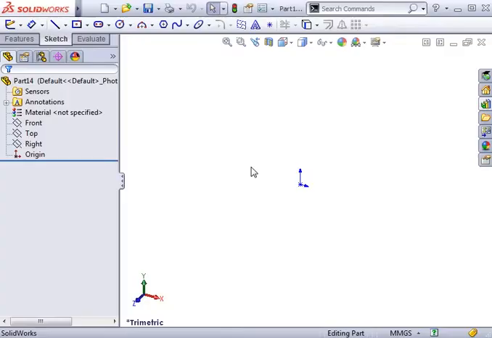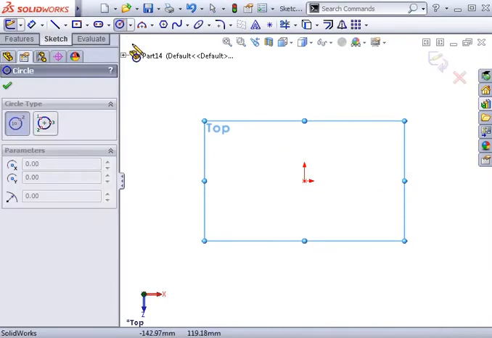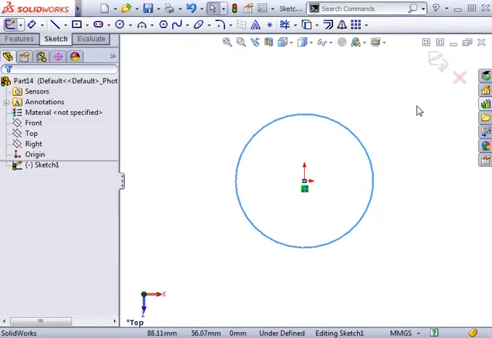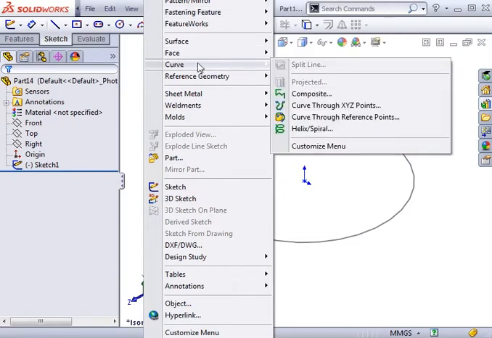In addition to creating 2D and 3D sketches, there are other methods of creating curves. We'll take a look at several of these in the next few lessons, but first, we'll take a look at a special type of curve, the helix. The diameter of a helix is based on a circle. So the first step in creating a helix is to sketch a circle in a regular 2D sketch. Once the circle is complete, access the helix command from the Insert Curve drop-down menu.